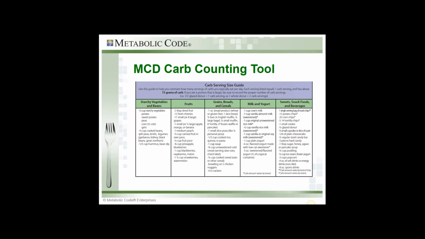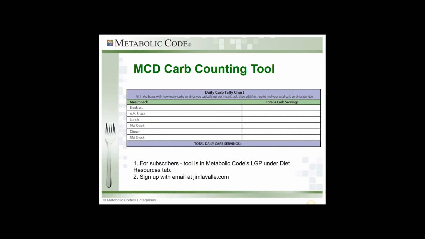So anyway, the next slide will show, at the bottom of the carbohydrate counting tool, an area with instructions above it that tell people to go through your typical day and look at what you eat for breakfast. Do you have a piece of toast? Do you have 2? Do you have a bagel? What do you have? Look at the label, and most of them will have one, because even if you're eating oatmeal, you're getting it out of a package. Find out how much you eat, measure it, and then go, oh my gosh, I eat about 1 1/3 cup. So I'm getting 45 grams of carbohydrate in that breakfast.